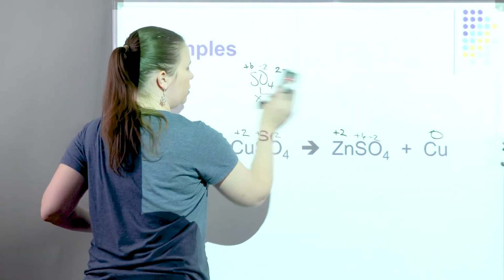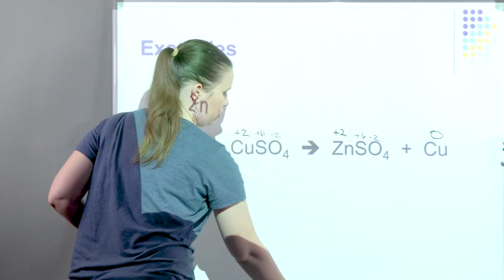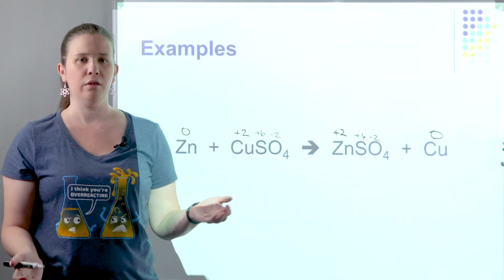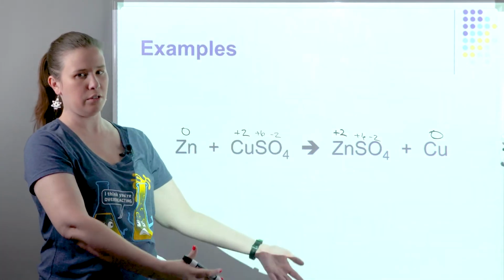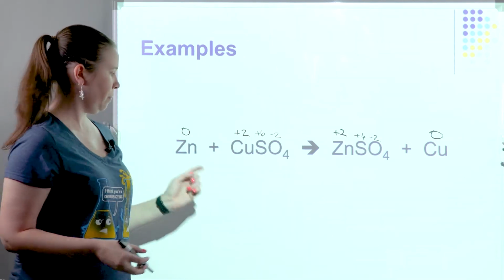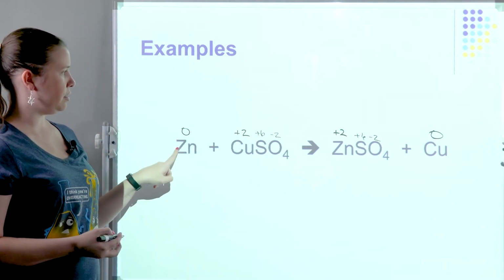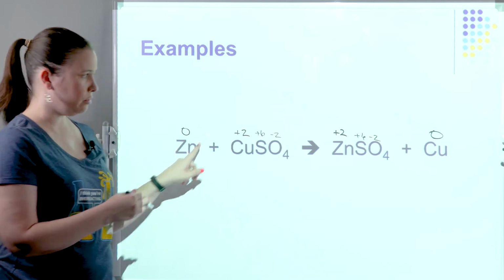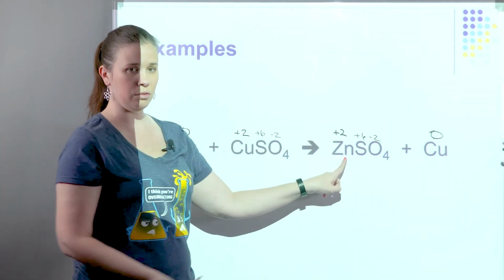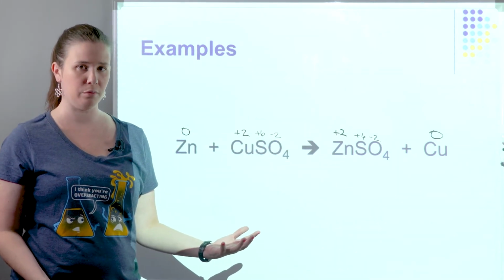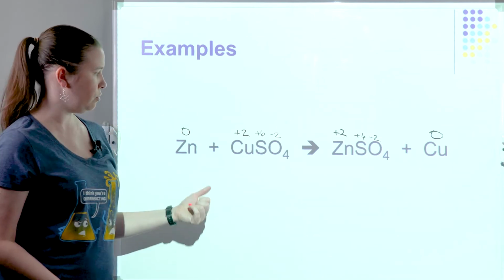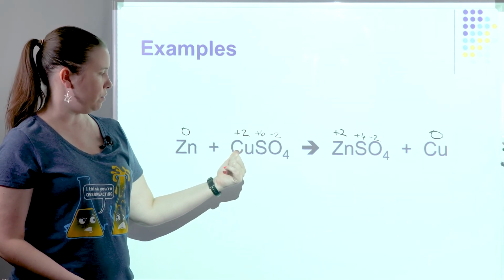So all we're looking at is our oxidation numbers. So I want to compare the oxidation numbers on the left to the oxidation number on the right for each atom. Is there a change first in zinc? I started at 0 and it became a +2. So yes, there's a change in oxidation number. That should always occur in pairs. So what else changes? Well, let's move down to copper.